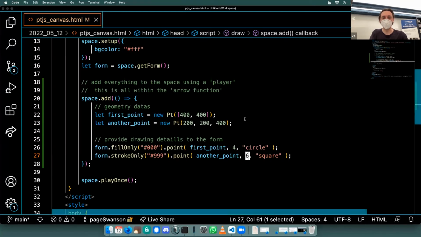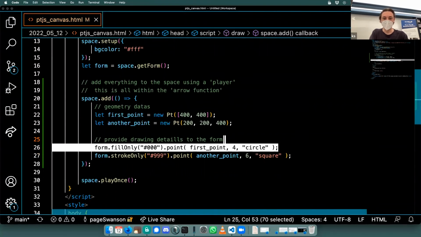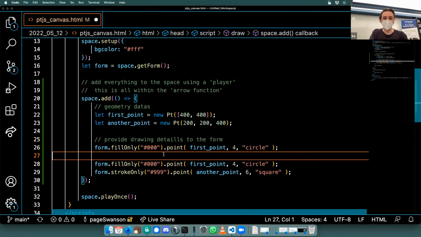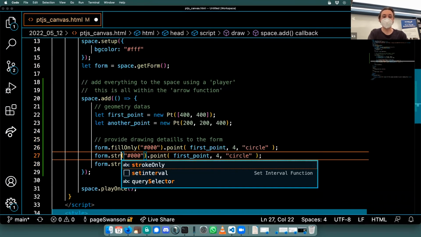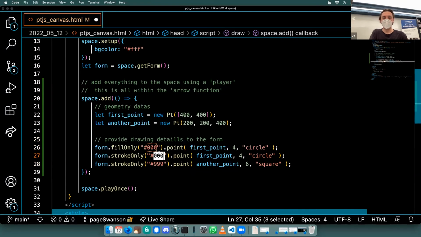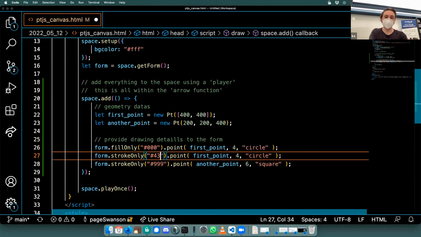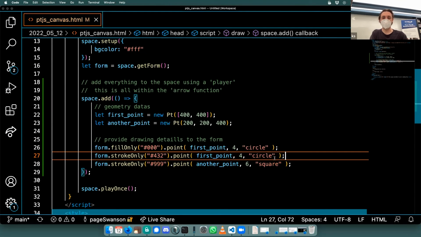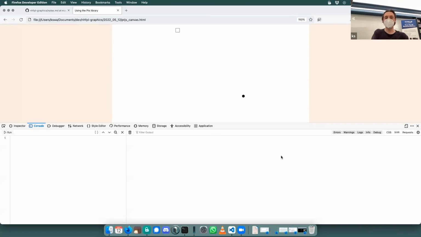So to combine these concepts in one, what I could do is a stroke here, and then I'll make up a random color. I have no idea what that will be. So I can stroke the same point.